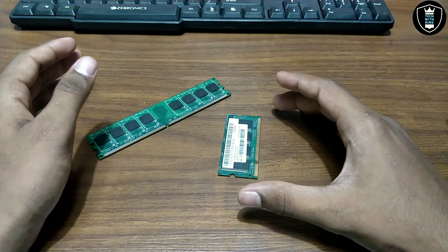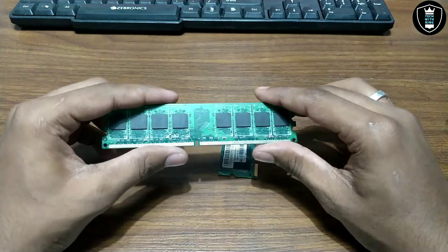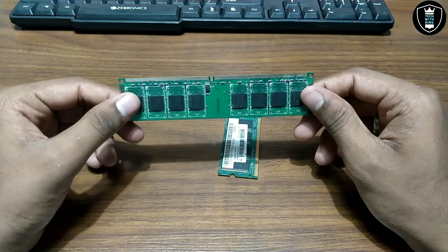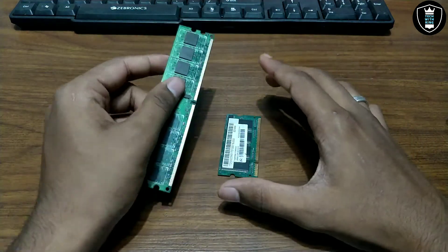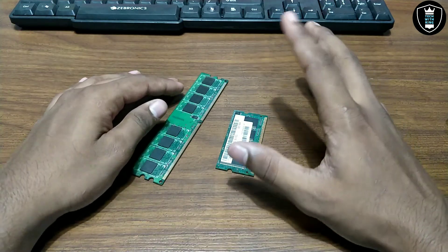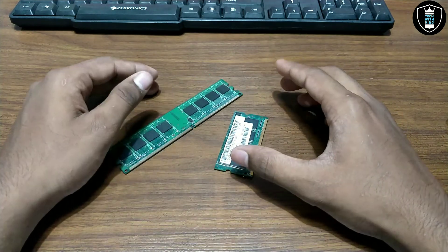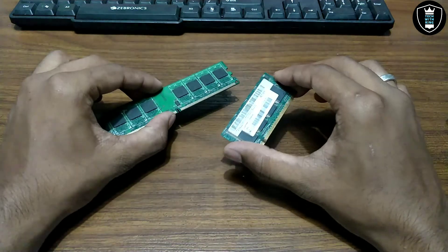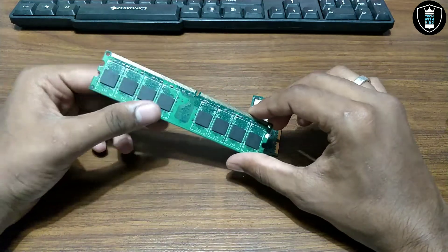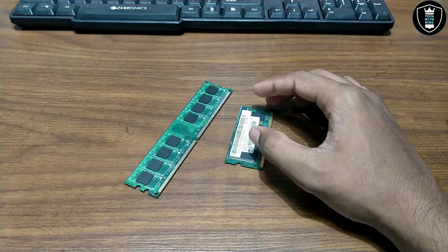So these are all the three new latest steps. I have already shown a detailed video on how you can repair your RAM — that was my previous video with three old steps. Now these are the all-new three steps and they work perfectly. If you are not a technical person, I only recommend you follow the first or second step — do not follow the third step. You must be a technical person to do the third step. Following all three steps, you can repair your RAM without needing to buy a new one or go to any technical store. You can try this at your home and it will work perfectly.